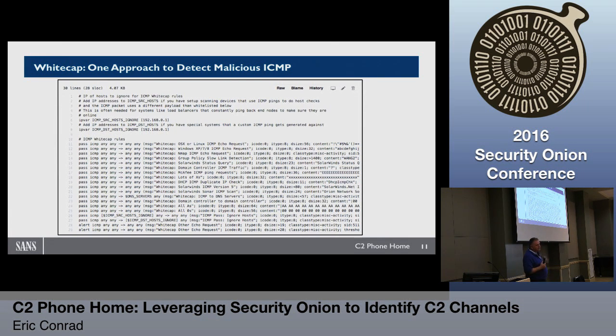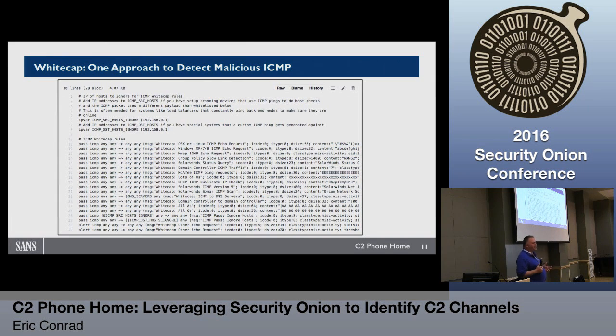You see anything else, alert. So whitelist the things you know to be good, and at the end, if you see an echo request, in this case a payload, not matching one of the 20-odd known goods, alert. This has proven to be tremendously useful. It's caught literally every piece of malware that sends data via ICMP. I know that sounds like a bold statement, but that's the beauty of the whitelist. Instead of listing all the bad things, you list all the good things.